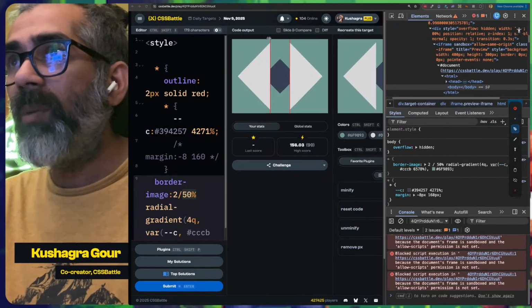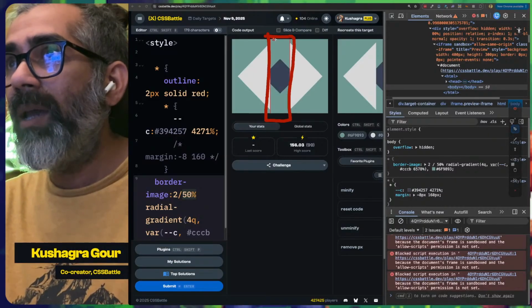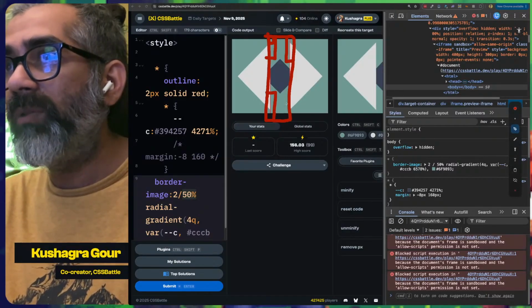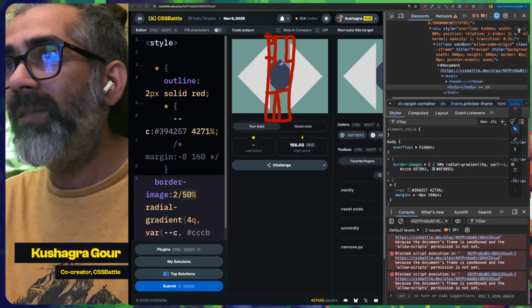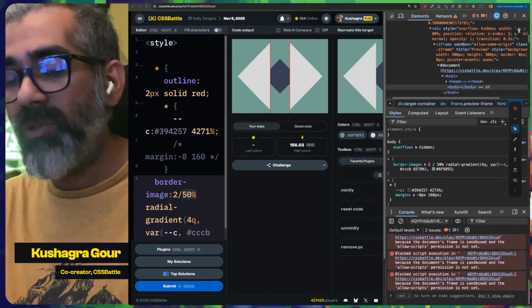So if we talk about the body, this is where the body somewhere is, and this is basically what the borders of the body are, right? It's creating these shapes from that radial gradient and hence the square. That's the trick.